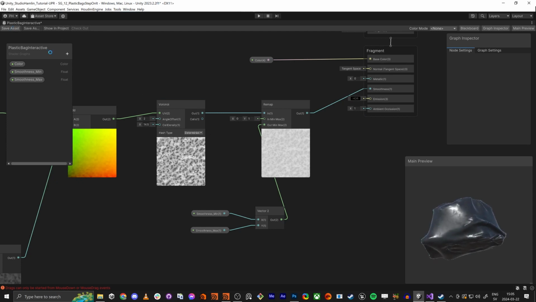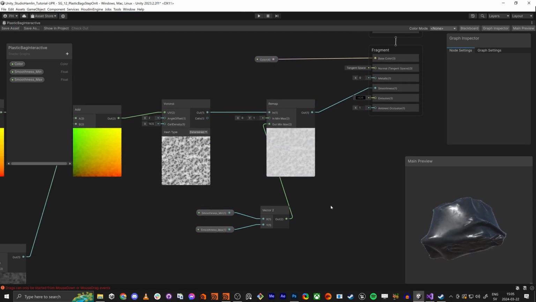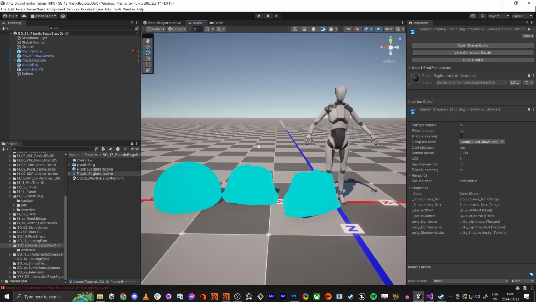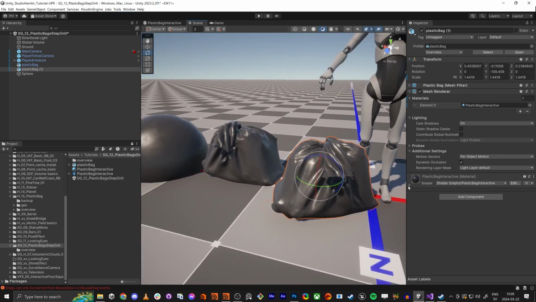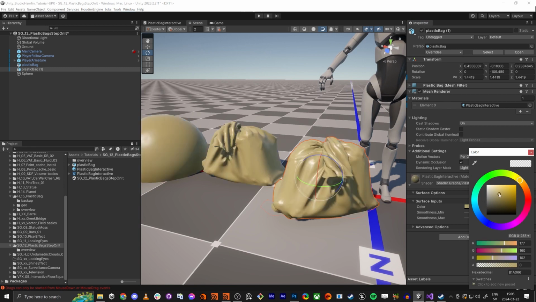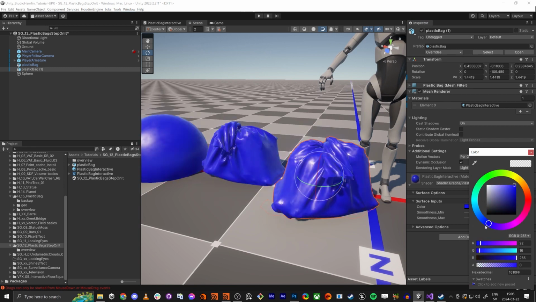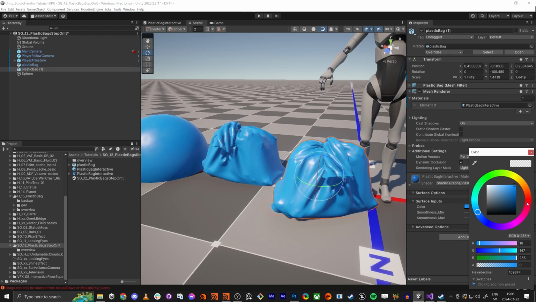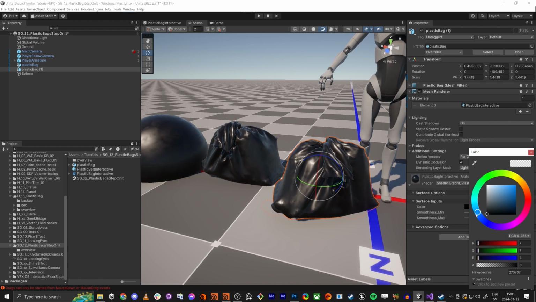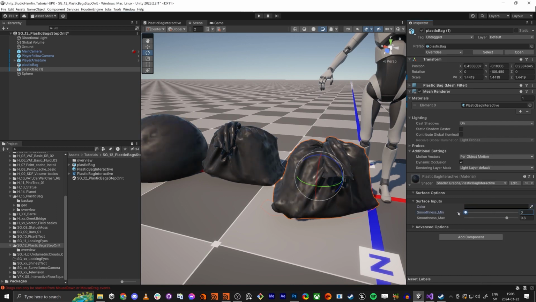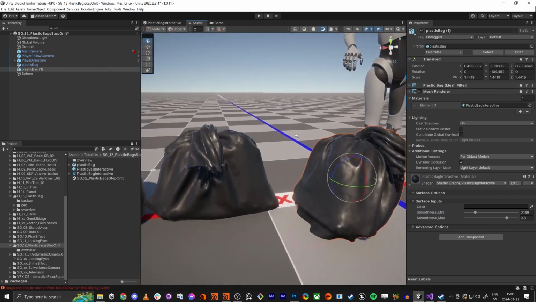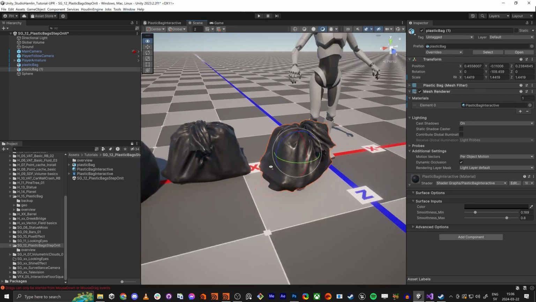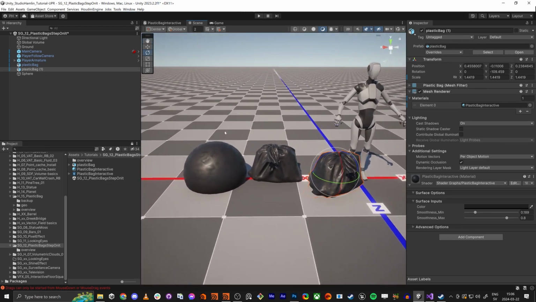So if we save this one and go to the scene, you see now it looks like a bag. Of course, obviously you can have another color if you want. Like the Division had blue, actually. I'm gonna have black for this one. And here you can play with the material, right? So if you want it more or less smudgy. This is super nice. So this is the look we're gonna have.